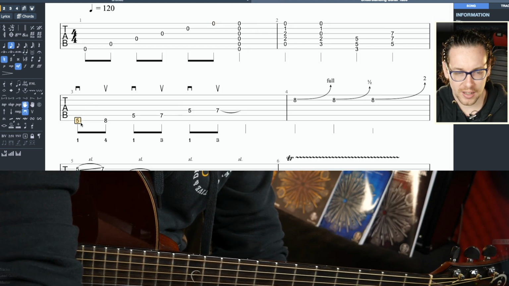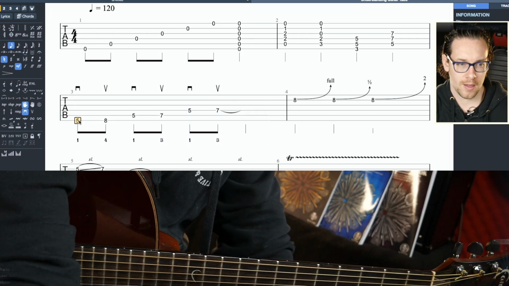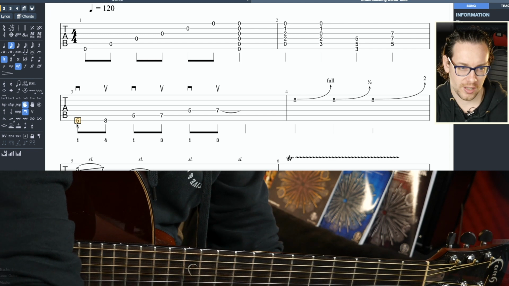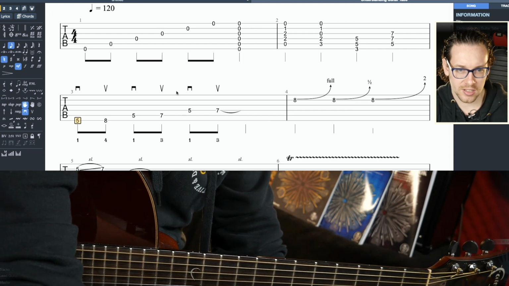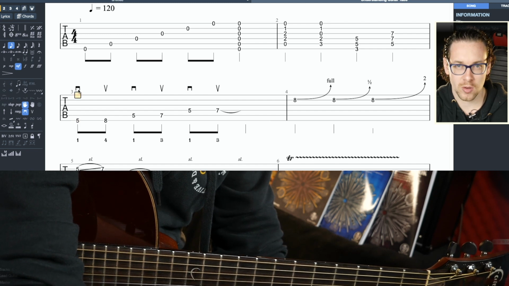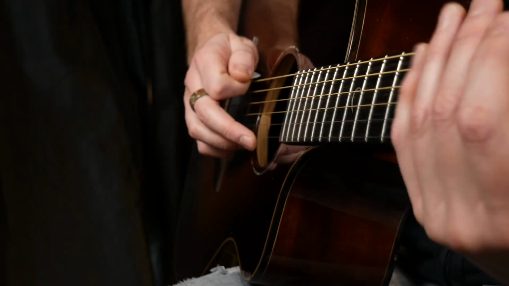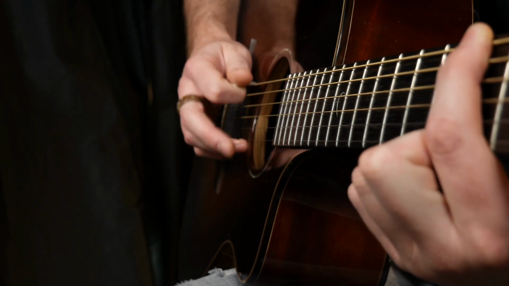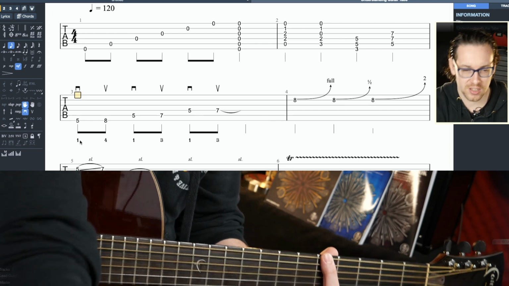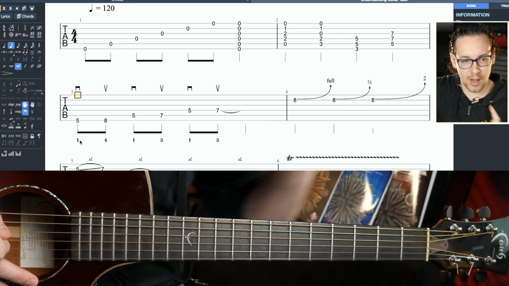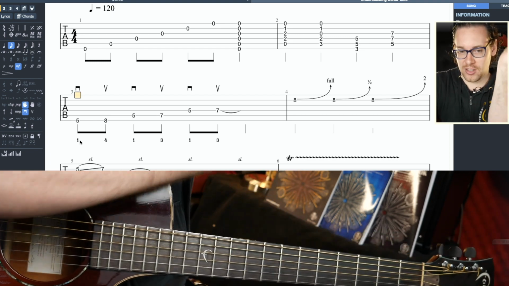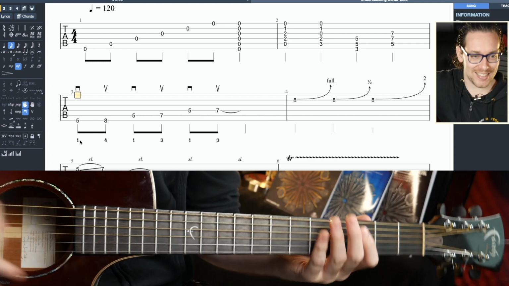Like we said earlier, when you see numbers on a string that are on their own, you play them individually. Now, we're gonna see some strange signs here. What do these mean? This sign means to do a downstroke like this, and we're playing on the low E 5th fret, down. And what this number underneath here means is you're going to use your first finger with your fretting hand. Not all tabs have this, but it's really handy if they do. I put this on all my tabs to help you guys out.